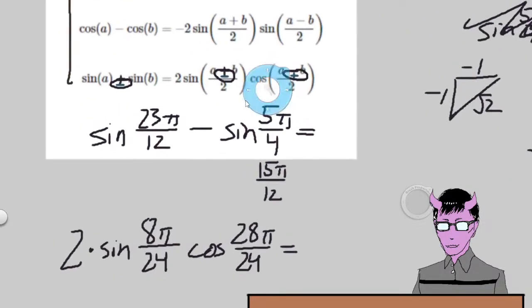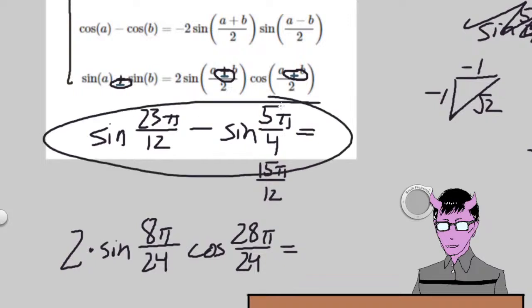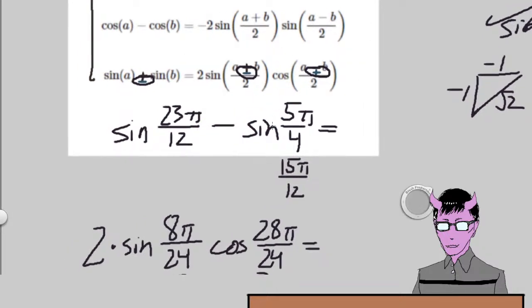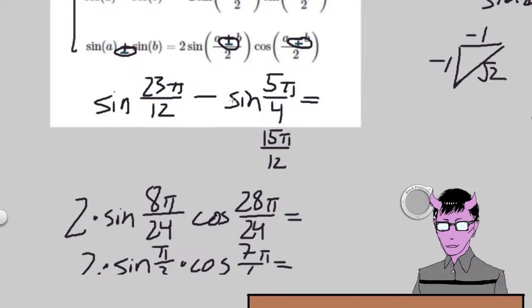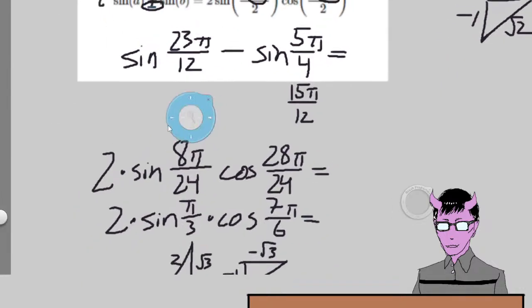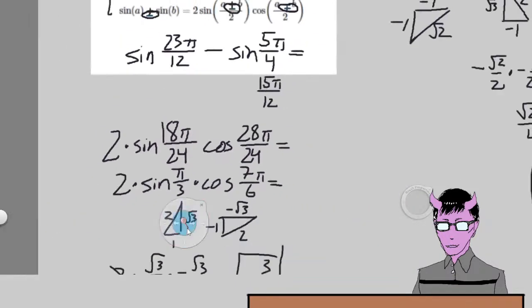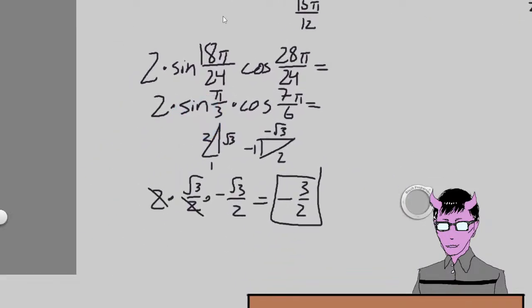Let me think about it. Okay. So this is the original problem. We changed this one into that one. Top and bottom is times 3. Yep. And then we applied this template. The 2 here is there. And then sine of. We have a minus first, so 23 minus 5 is 18. Oh, okay, okay. That's where things went wrong. So 23 minus 5 is 18, so that's all 18. Okay, so this first answer is wrong.